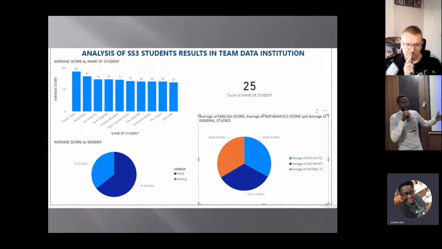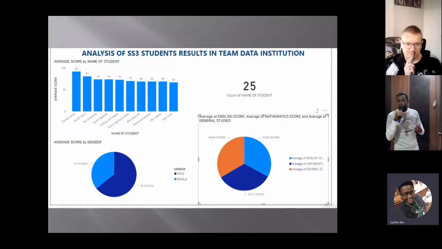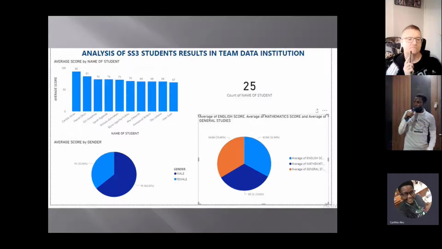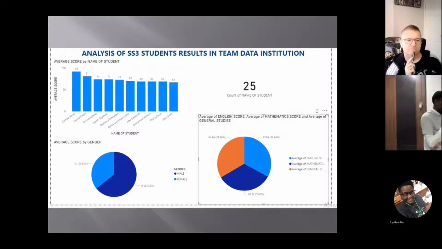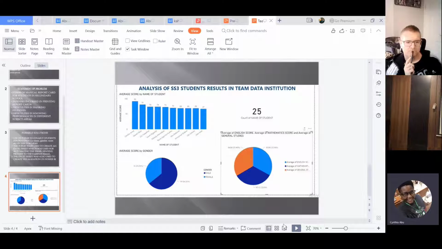So even further insights can be gotten from this. Clearly it's shown that when you automate your process, you can do analysis easily and get more mileage. Thank you very much.